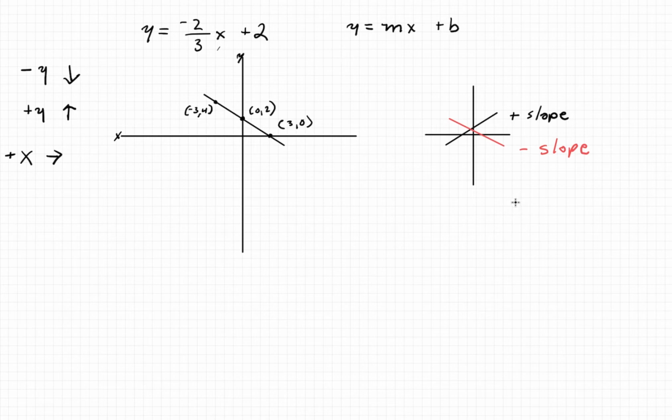Think about when you're up, you're happy, you're positive and upbeat. And when you're down, you're kind of sad, you're blue, you're in a negative space. If you remember those two connotations, that'll help you to remember the direction of the line, depending on the positivity or negativity of the slope. All right, moving on.